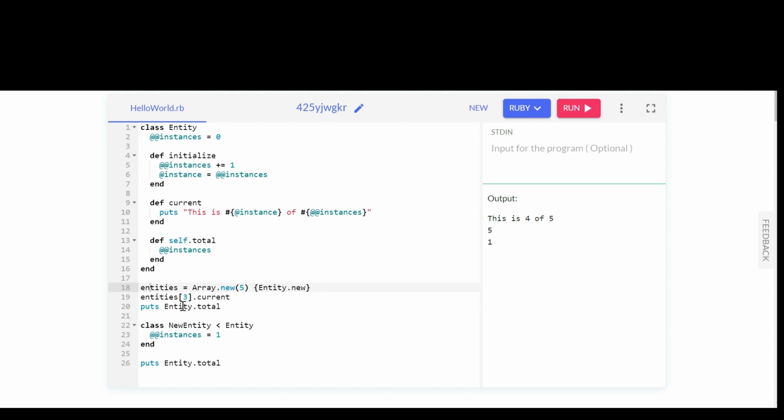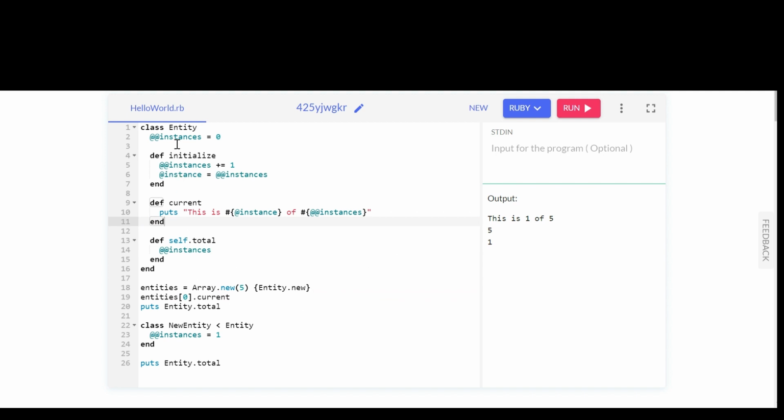Now again, we can also access how many instances there are with this total. Even if say I want to change it to, say, the first instance, and now if I run it, then it will tell me that this is the first of the 5 instances.